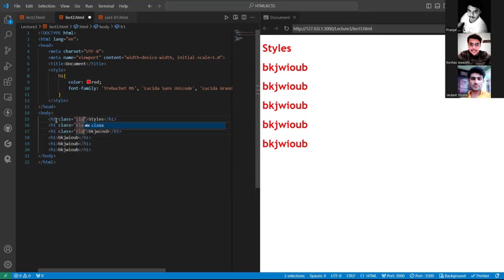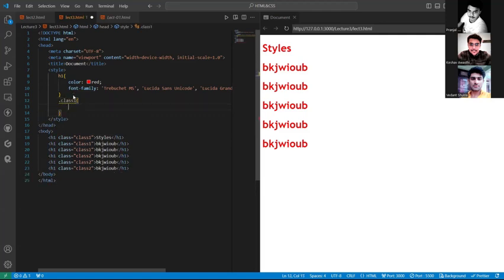Class 1, and here class 2. So if I want to select the class 1 H1 tag, I will just write dot class 1, and after that the color of this particular tag will change.